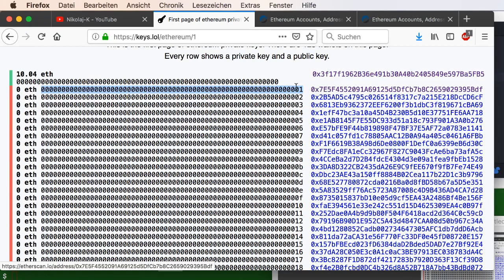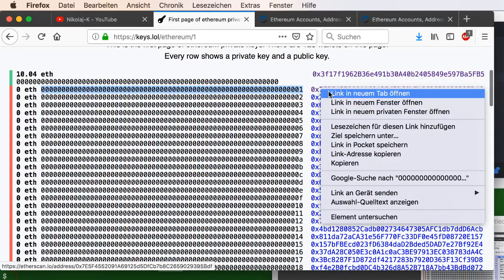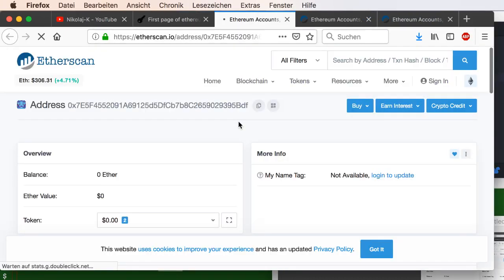So this is already a legal private key, and since it has such a simple structure, because it's literally just the number 1, it has a public key associated with it, and then this is hashed to some ugly address, and because it's known, this has actually already been used.